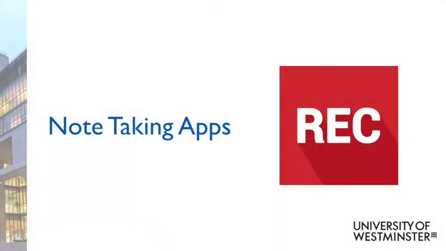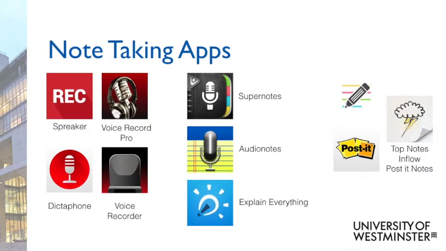So once students have used their mind mapping tools, it could well be that they then come into a session to take notes, and they could take notes in different ways. On your screen are 3 groups of note-taking apps. The first group on the left-hand side are purely for voice recording. It could be that the students are in a small session, for example, and simply recording their voices in their own groups.